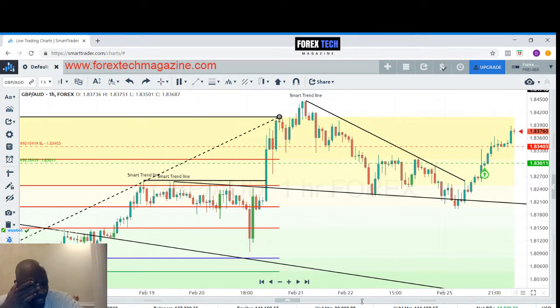We could unwind some of this, right? Because we leveraged up pretty high. Leveraged up at about, what is it, 10 standard lots. So that's $100 a pip, just about. We can drop it down to 4, 5, 6, whatever, if we wanted to. Or we can just let it ride, like I said before.